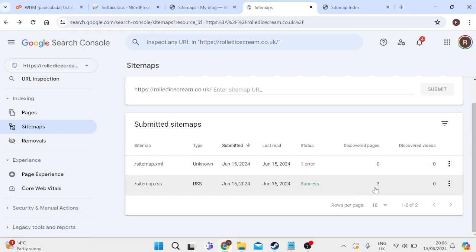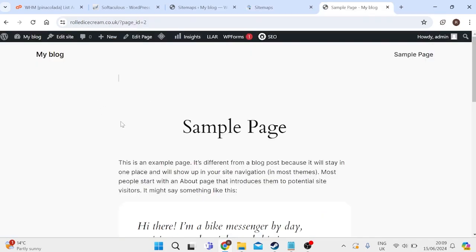Now, once we've submitted our sitemap to Google, it can take a few days to actually show up in the search results. And you'll see this last red status here. And this will basically tell you the date of when Google last crawled your website. Now, if you want to fast track this process, or there are some individual important pages that we want to appear on Google, then we can manually request these pages to be crawled faster by coming over to the URL of the website. So let's just say I wanted this sample page here on my website to be crawled faster.